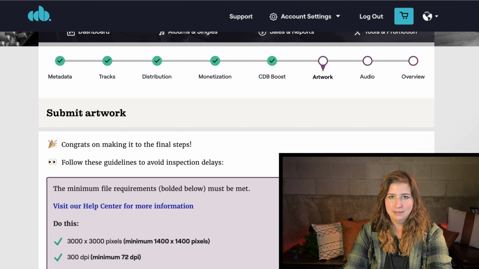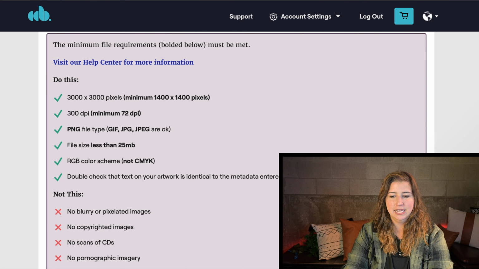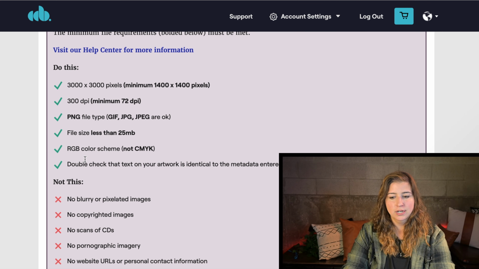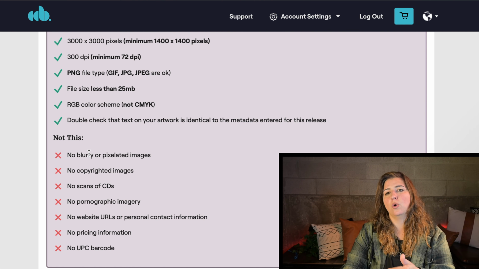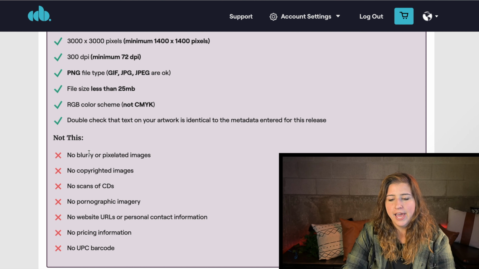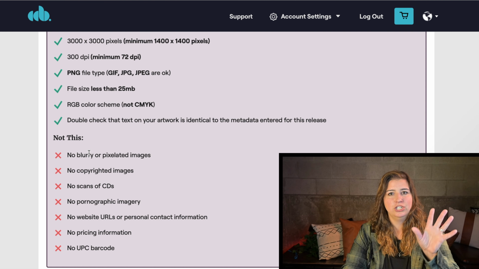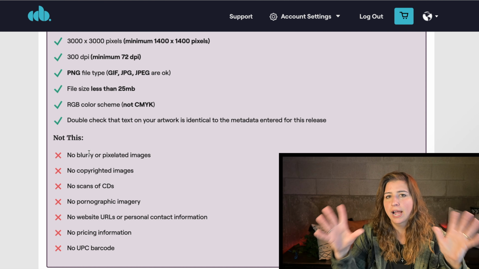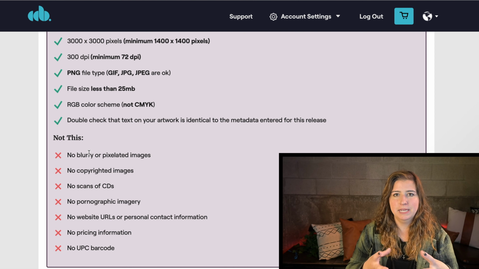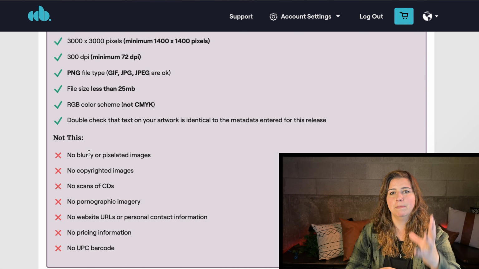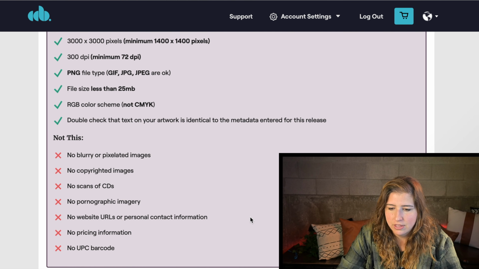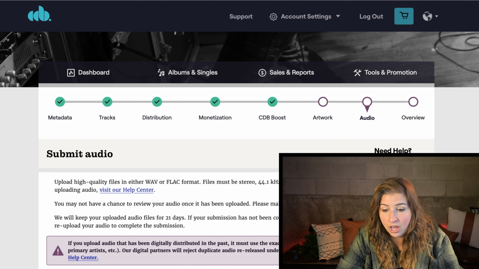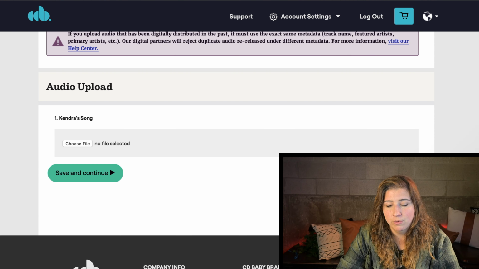What's nice on CD Baby is they make it really clear exactly what you need for your images. You need to make sure that it is original artwork. So if you need help building your branding as a musician, I could help you with that. You can't have copyrighted images. You can't have the price on it. It's not a flyer. It needs to be a piece of artwork. It could be a picture of you, could be something that you developed. Also, you can't have your website listed on the artwork. Then you will submit your audio. Again, there are very specific file requirements here.